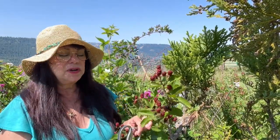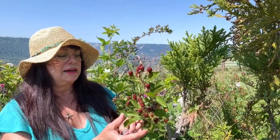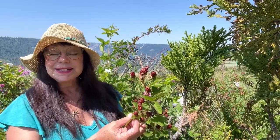So for topical use, like hemorrhoids, you can make a strong tea and apply a little compress with the leaf. And if you really want it to be tightening and toning, use the root. For conditions like diarrhea, which is a wet condition in the body, your blackberry leaf tea is amazing.